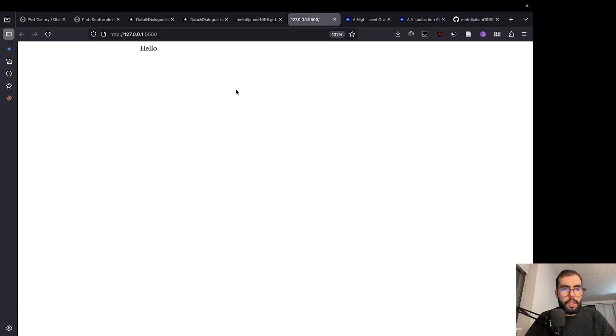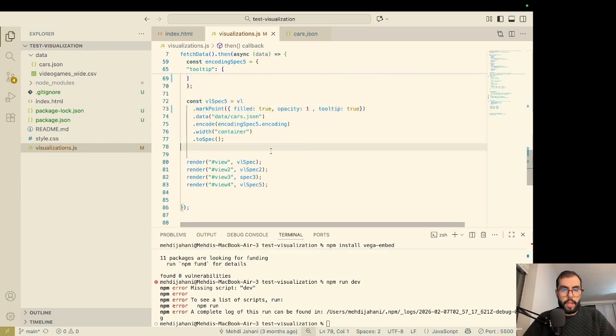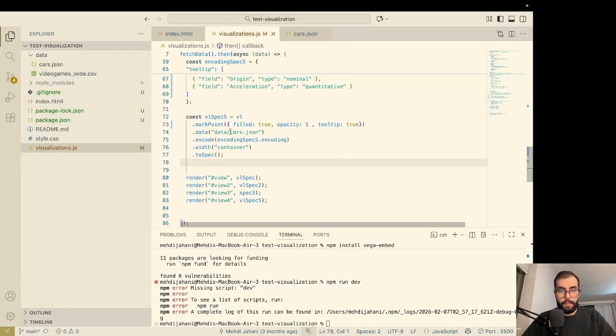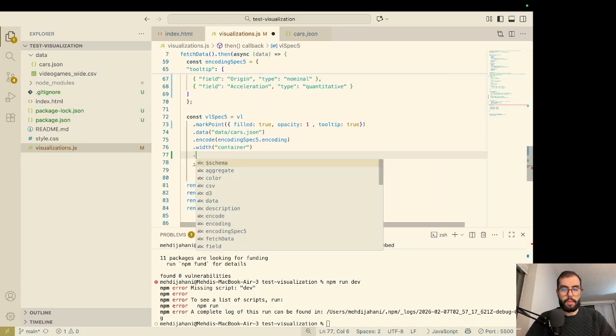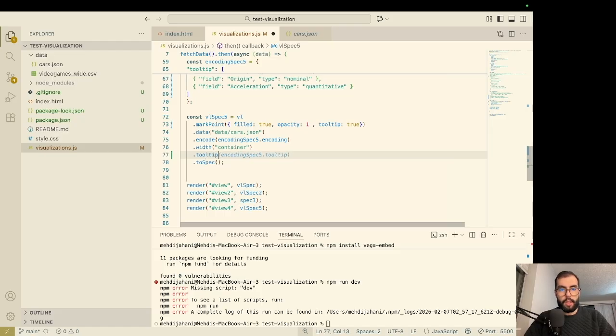what's the problem here? There must be an issue with this. So I realized that I've been making the mistake of adding the tooltip instead of using .tooltip here. This is wrong syntax because tooltip is not a function here. What I have to do is just add the tooltip to the mark point here.